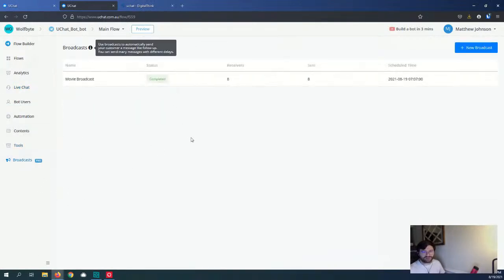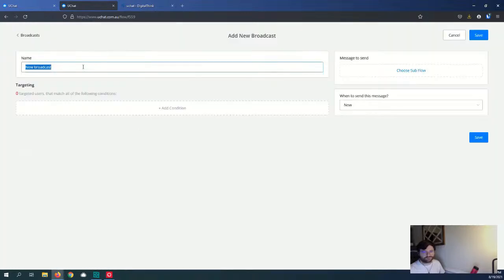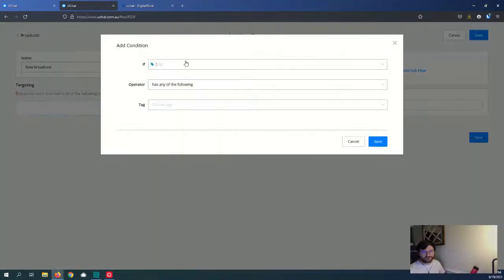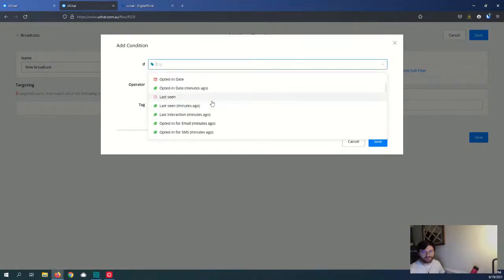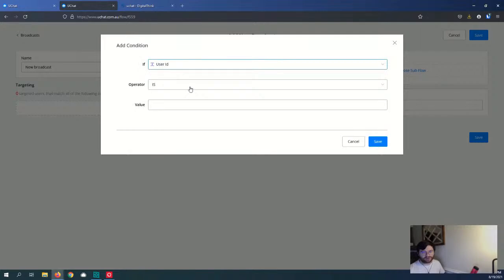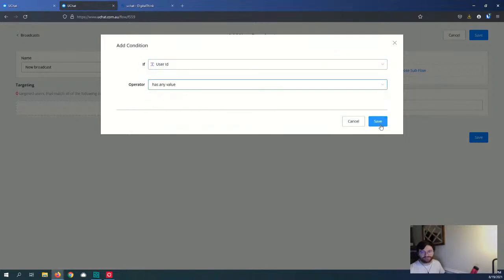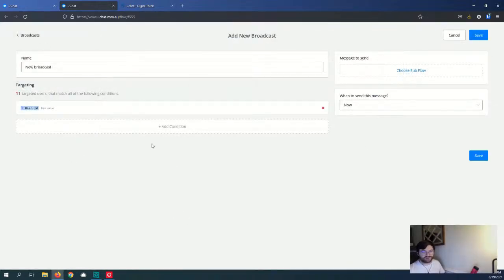And then broadcast is just pushing a flow on people. So you can add a condition. I think I just did user ID, like user ID has value. Basically it targets everybody.